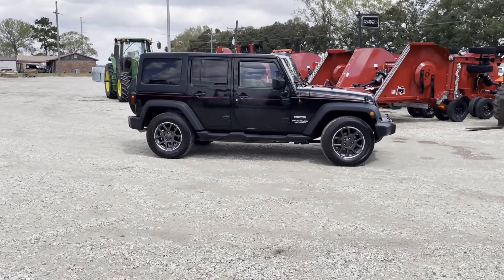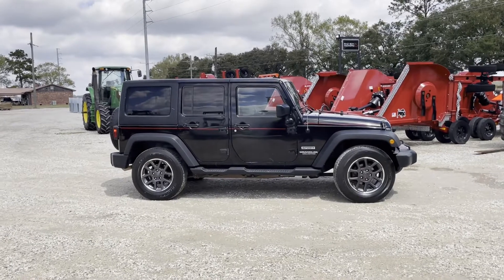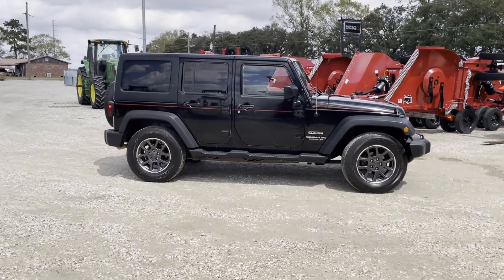It's a really nice unit. If you're looking for a good runaround vehicle, a Jeep, or a project — I know a lot of people want to get these Jeeps and put lift kits on them, but it's expensive to do on a brand new Wrangler, so this would be a great option for that. Only at auction time at Brookhouse Auctions.